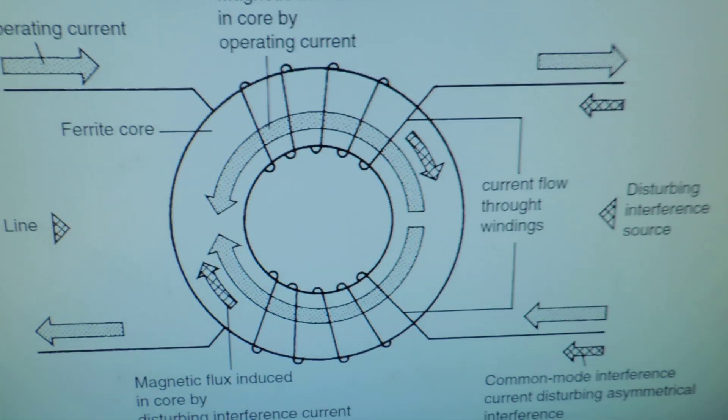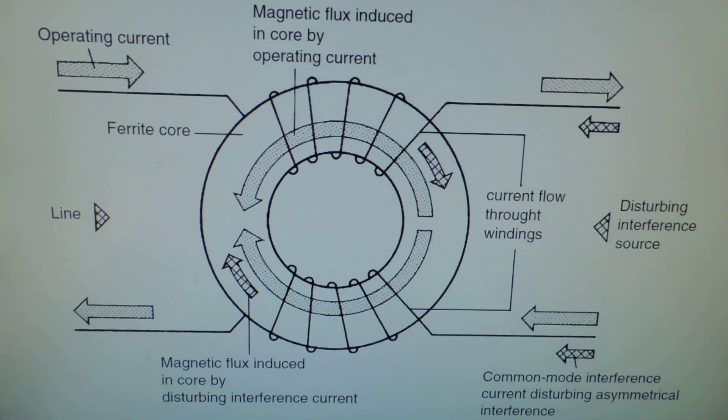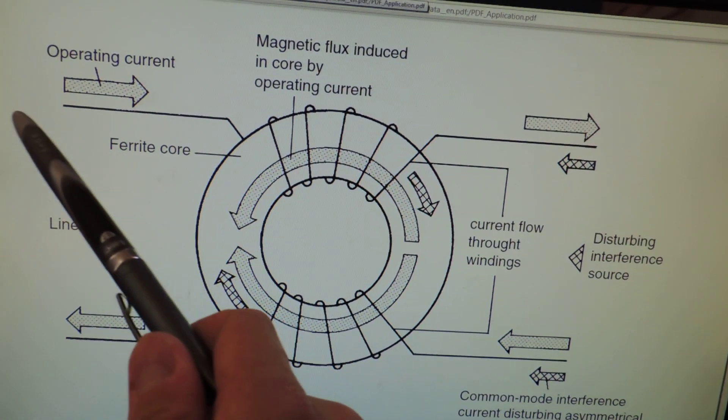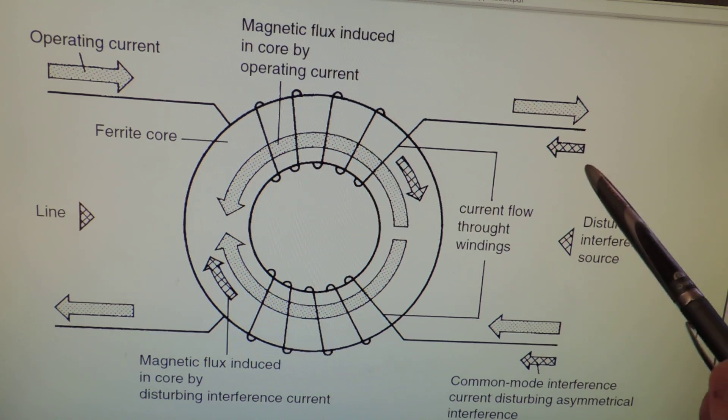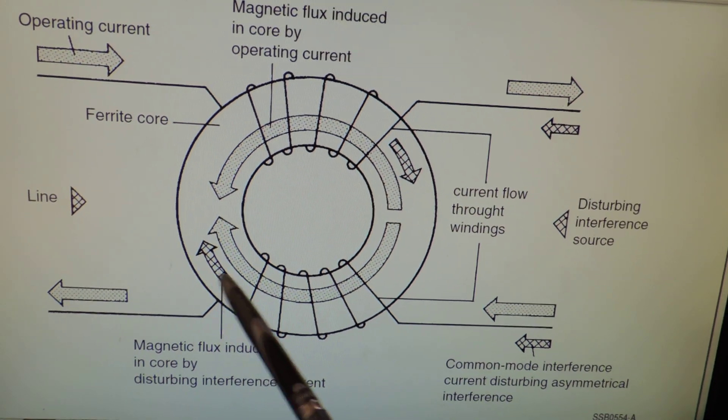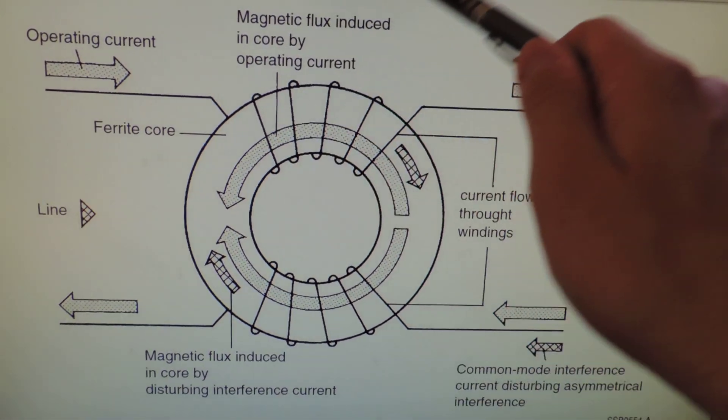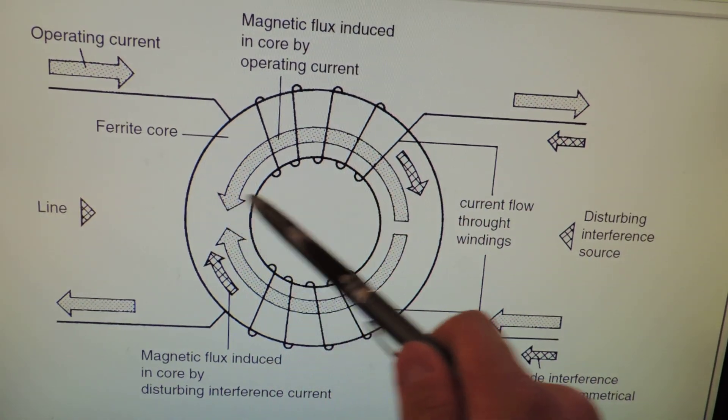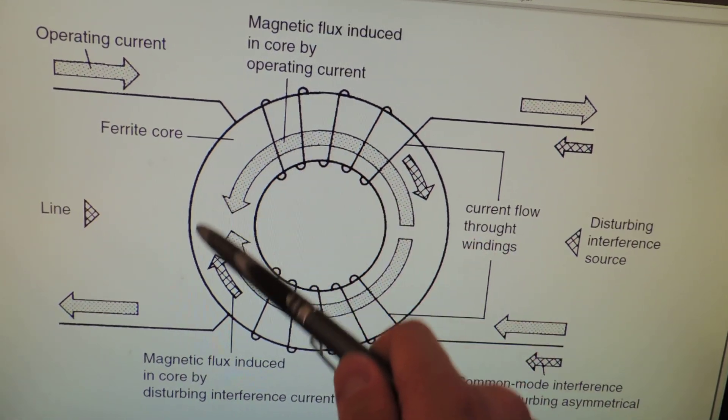Here's a perfect example of a common mode choke. Basically what happens here is you've probably seen these in every computer power supply ever invented. You essentially have a ferrite core. And you have your basically your positive line. And it's putting, basically flowing in this direction. And then you have your negative line flowing in this direction. Now, since they are wound in the same direction, but the current is flowing in opposite directions. Now, keep in mind this is an AC signal. So basically when this side is going positive, this side is going negative. And what that essentially means is that this one is going to be driving flux in this direction. And this one is going to be driving flux in this direction. So essentially, ideally the fluxes will cancel.